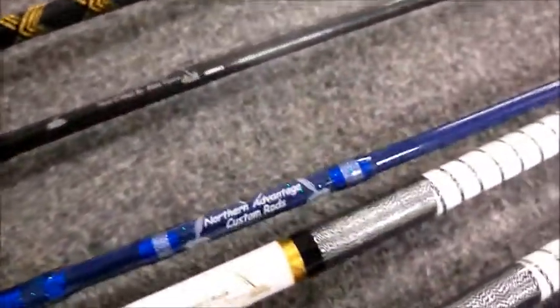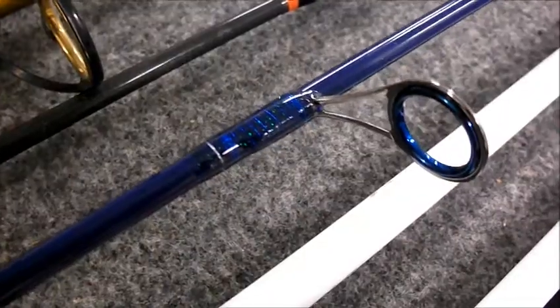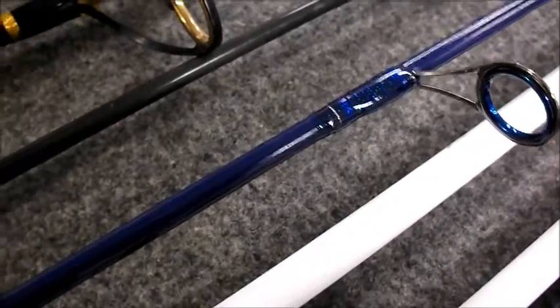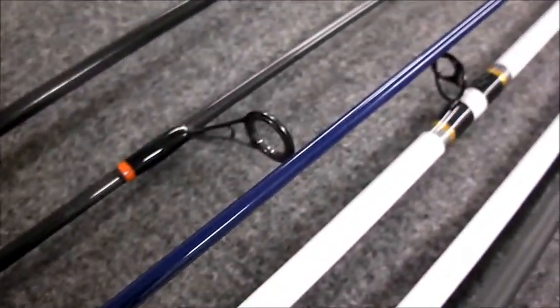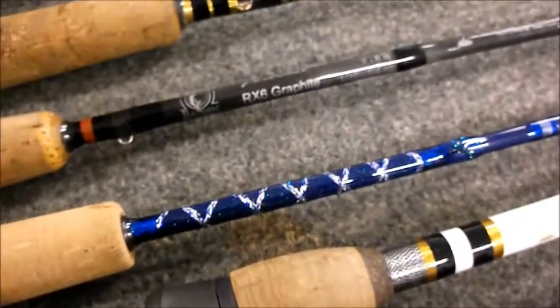And then I also, right here where I wrapped the guides, I put a little glitter in the guide epoxy, and then the guides are blue. I used a couple different shades of blue, and you can see I've got a blue theme going. But that's something I just tried. I tried putting a little glitter in the epoxy and it came out pretty neat.